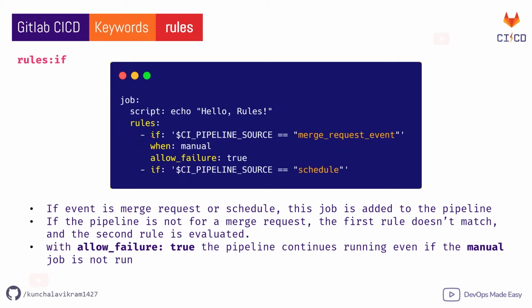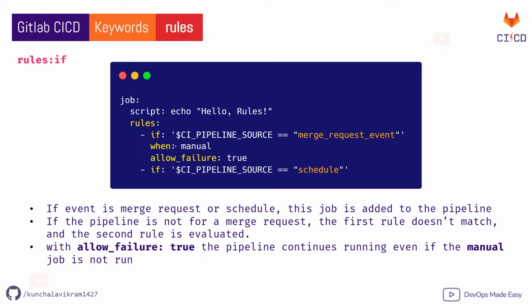And also here, if you see, there is not only one condition, there are multiple conditions in the first rule. The first rule says that if it is a merge request, and we are also setting it to a manual job. When I set it to a manual job, someone has to come and trigger it. If no one clicks on that start job button, it will continue to wait and it will block the rest of the pipeline. So if you want to skip this particular job without blocking the rest of the jobs, you can set allow_failure equal to true.